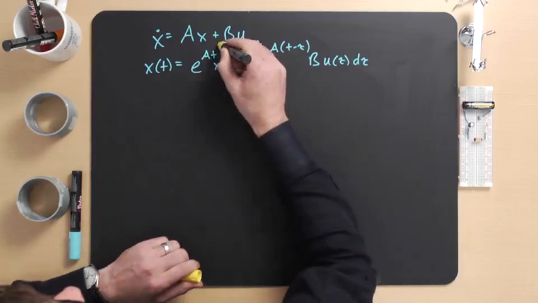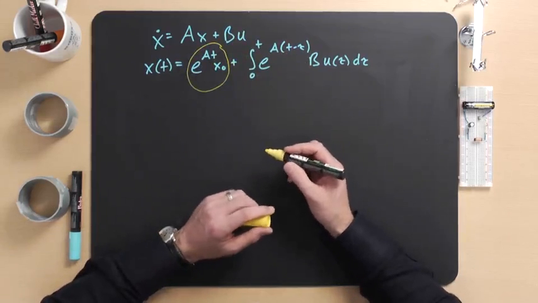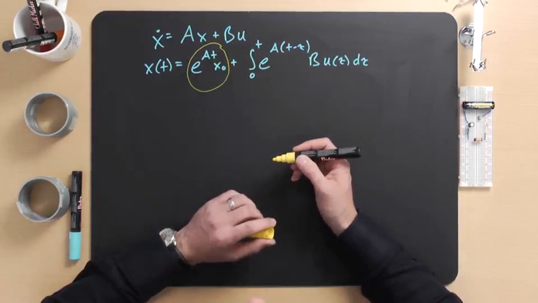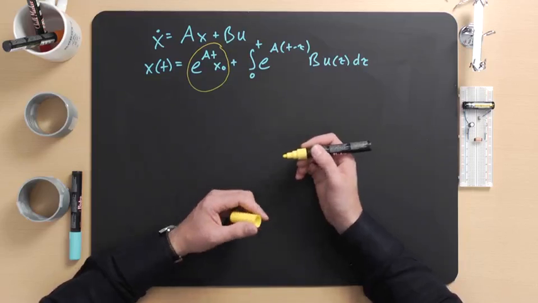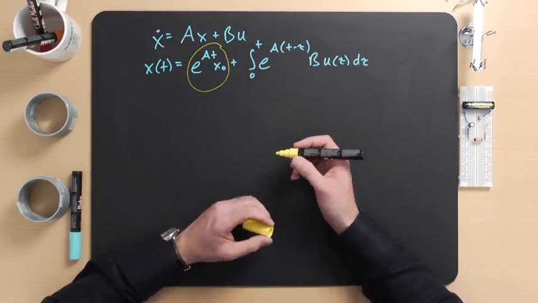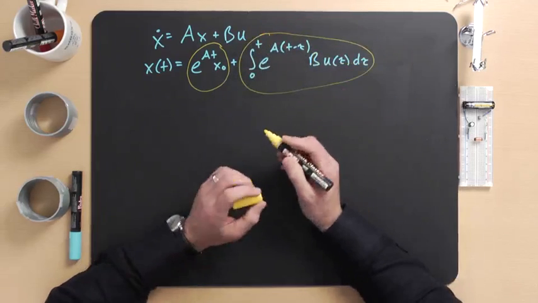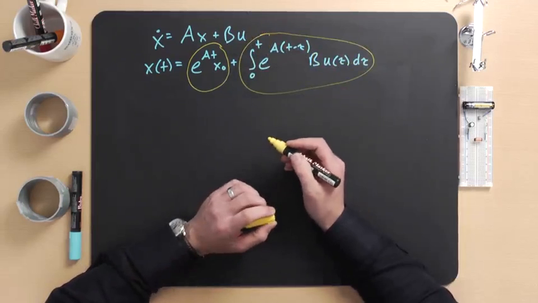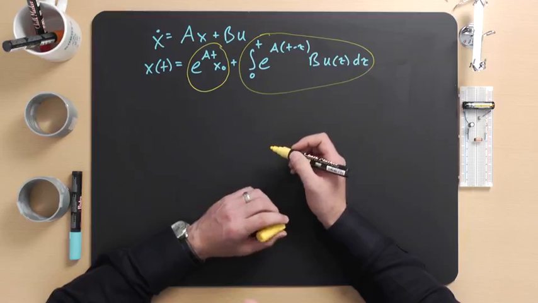Now, this is a pretty scary equation because it has an integral in it, but let's spend a moment to look at each component. The left-hand term of x is just the exponential times the initial condition. This is the state evolution if there was no external signal u of t and is called the transient response. It should look familiar. It is just the exponential solution for the ODE when there is no external signal. The right-hand term involves an integral from 0 up until time t and does not include x sub 0, but it does include u. It is called the steady state response.